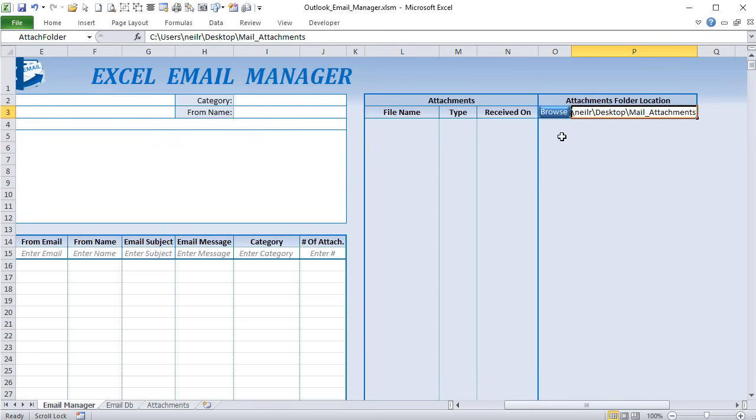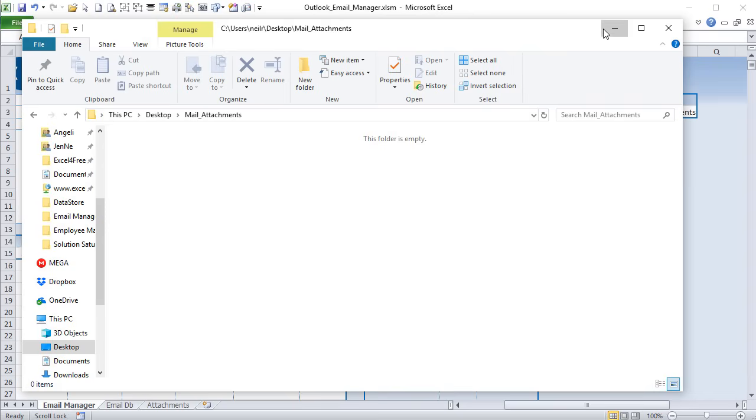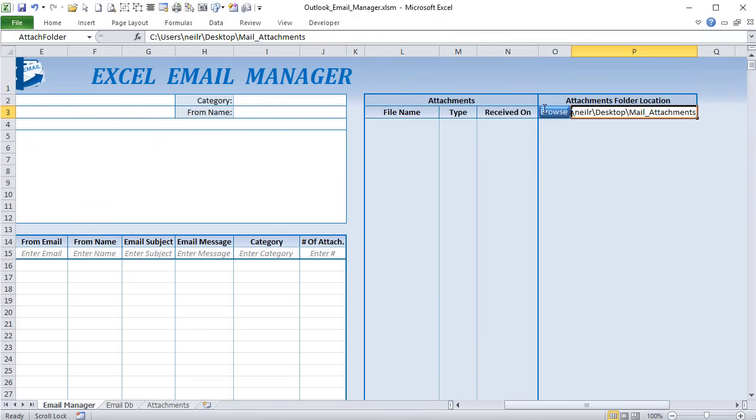That's where all of my attachments I want to go. I want to put them in there. And in this attachments folder right here, I want to put individual folders for every single email contact. Any contact with attachments will go in here. Of course, no folder will be created if there's no attachments for the email. So that's important. So we just put it there temporarily. Eventually, I'll create a macro to browse for that.